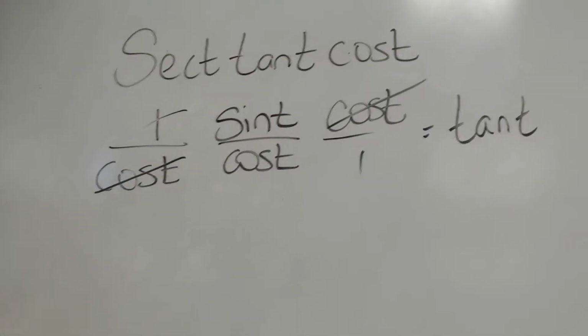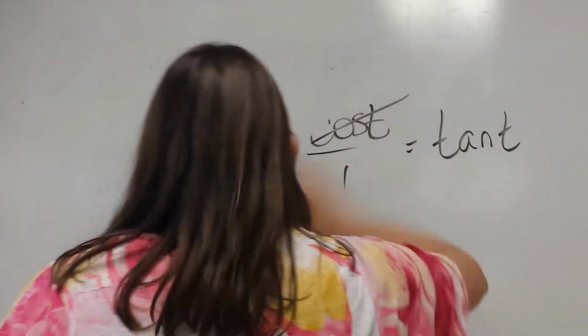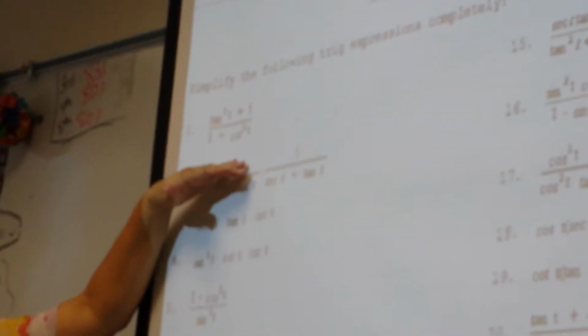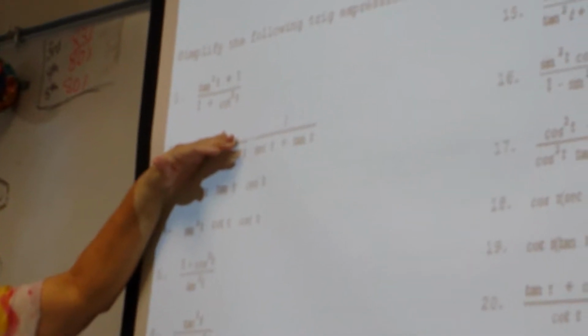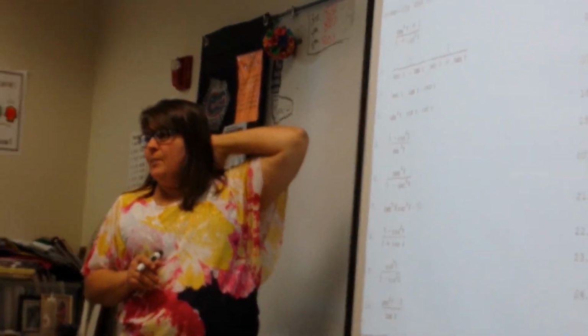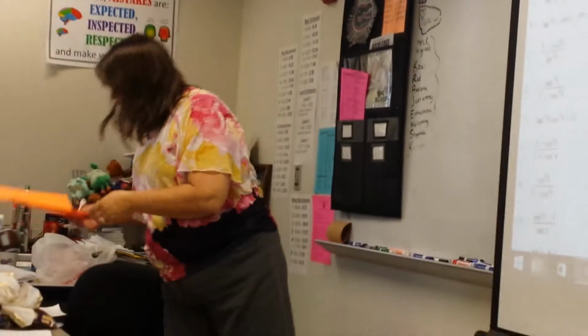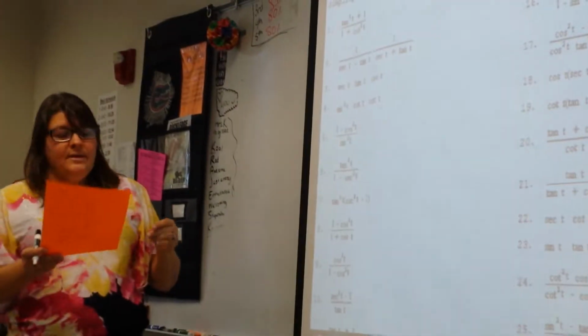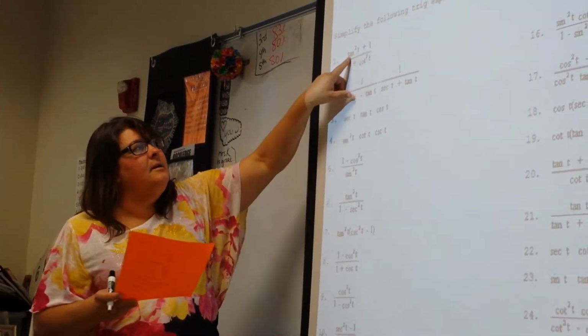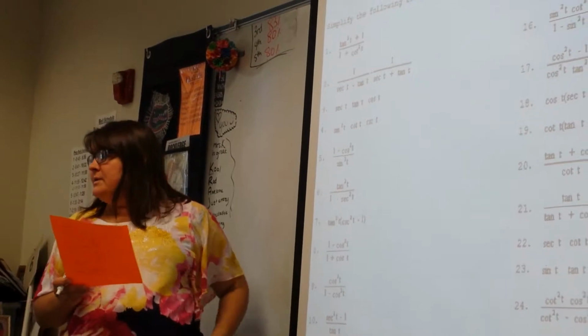So let's see if we can muster through a few of them and work through that. So for example, tan squared plus 1 over 1 plus cotan squared. When I see squared, I should originally just say, okay, I think of Pythagorean identities, right? Before I try to go into terms of sines and cosines, I think, do the Pythagorean identities look like any of these? Okay? So you're looking at your Pythagorean identities for a moment, and you have it in front of you. Remember, we don't have to have it memorized. What do we see when we see this first Pythagorean identity? Tan squared plus 1. Is that equivalent to something?